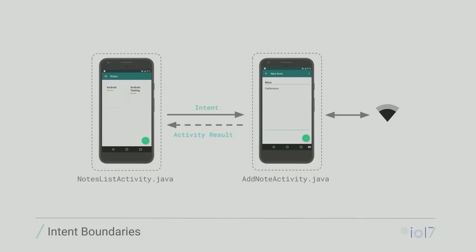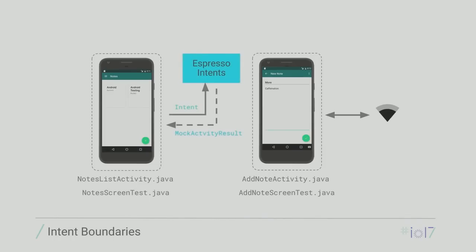So until now, we wrote a large end-to-end test that gives us a lot of confidence because it touches upon a lot of your code in your app, which is great for a large end-to-end test, but it's not so great for an iterative test-driven development cycle. So let's see how we can isolate these and have isolated tests for each activity. To isolate the left-hand side, the list activity, we can use Espresso Intents, where Espresso Intents is a simple API that allows you to intercept any of your outgoing intents, verify their content, and provide back a mocked activity result.